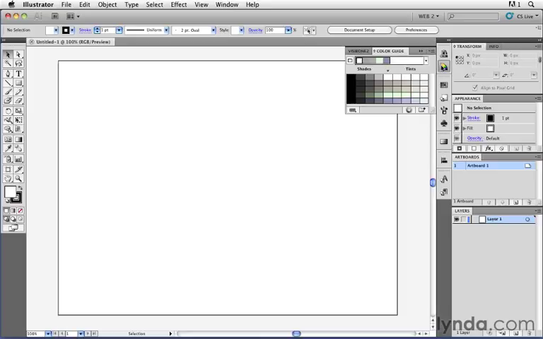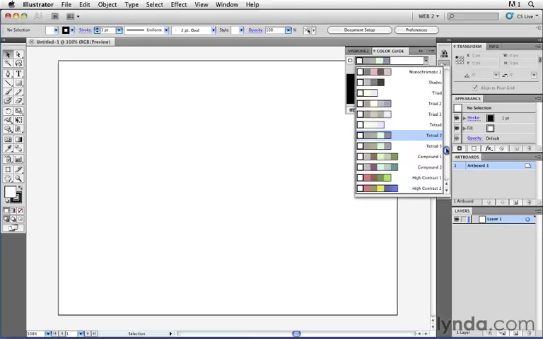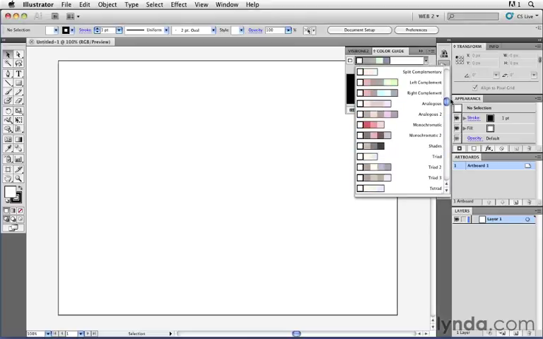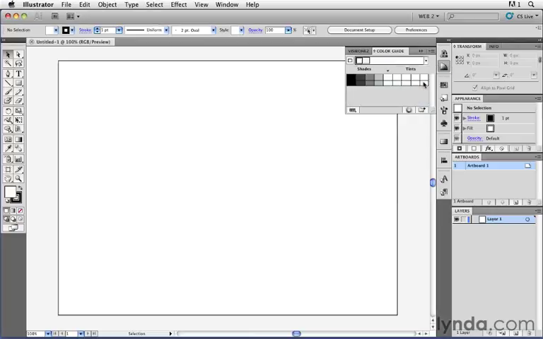Well, what exactly does that mean? Well, as you can see in the top of the Color Guide here, there's a pop-up, and if I click on it, it displays many different types of what we call color harmonies. These are really just scientific or mathematical ways to define relationships between colors. So for example, we have complementary colors. If we think of color mapped onto a wheel, the color that appears on the exact opposite side of the wheel is its color's complement.